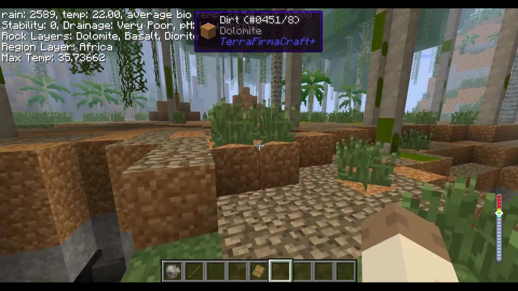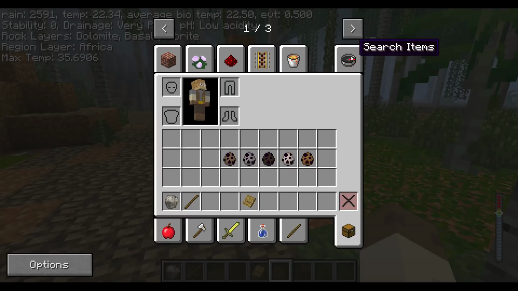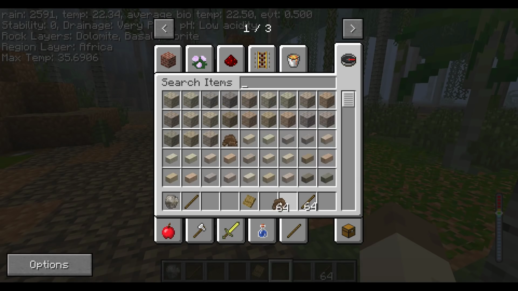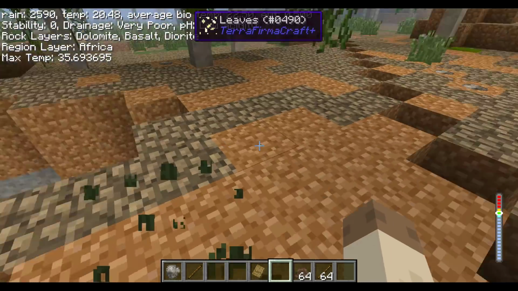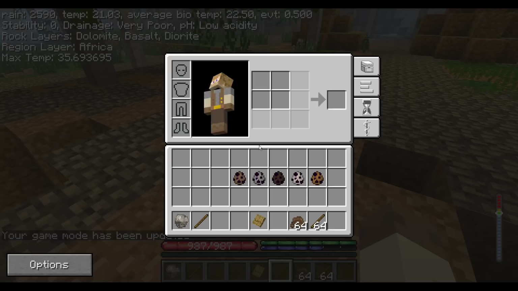So let's talk about another new block. And I think we're going to have to go into survival for this. And let's grab some mud. So the recipe for this, I'm not sure where exactly I left it off. But let's take some sticks and we'll go like that.